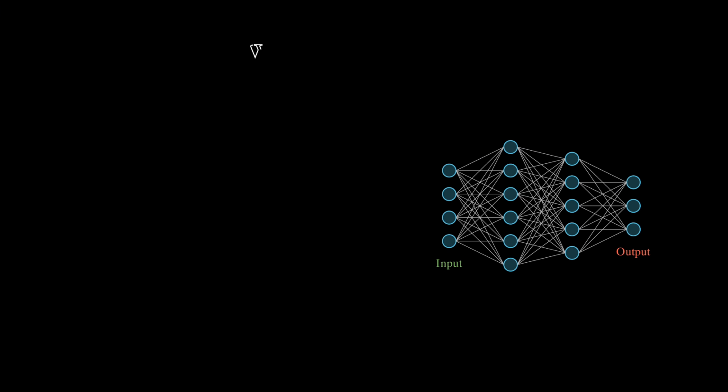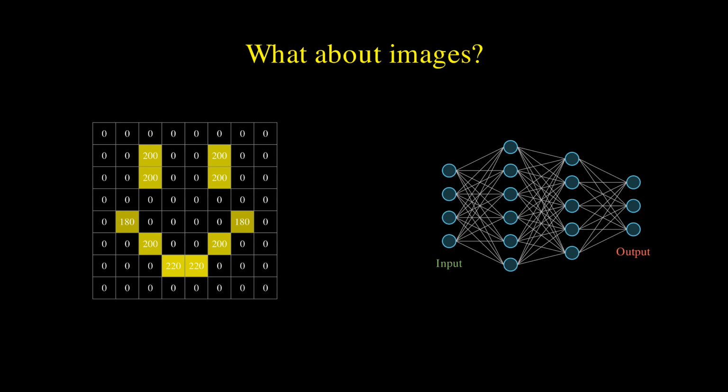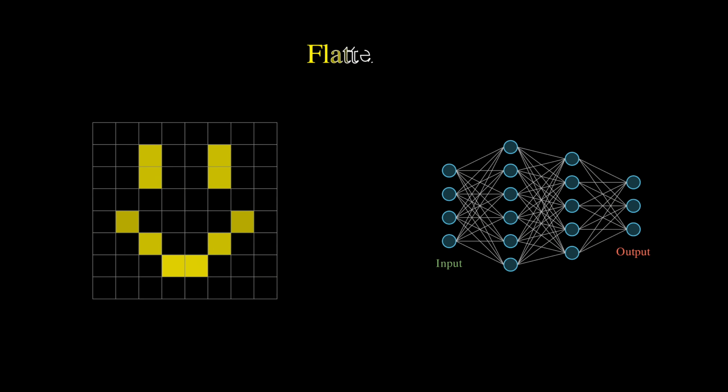Let's say we have this little smiley face, an 8 by 8 grid of pixels. Each pixel is just a number, 0 for white, and values between 127 and 255 for the darker parts that form the face. So really, an image is just a matrix of numbers. Now, the obvious thing to do is flatten it, take the two-dimensional grid and stretch it into a single long vector, row by row, pixel by pixel, one after the other. And sure, you could feed that into a neural network.